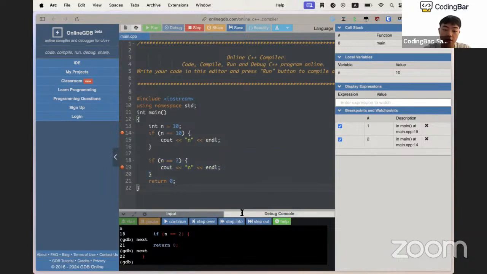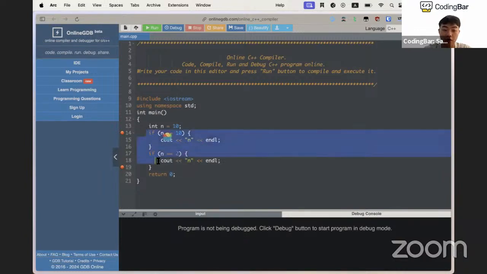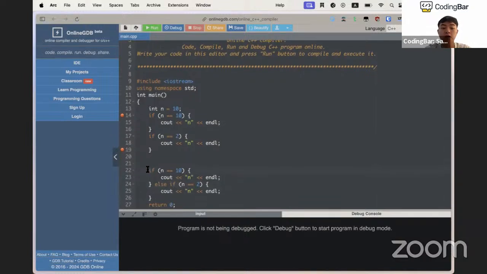Okay. So as you can see, I hope you get the point. That means if you write your code as if, if, or as if, else if, there is a little bit of logic difference. So be sure what logic exactly you want.